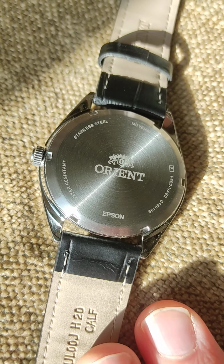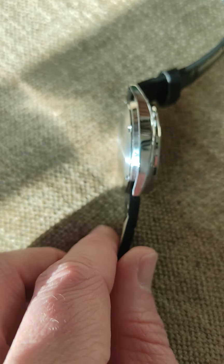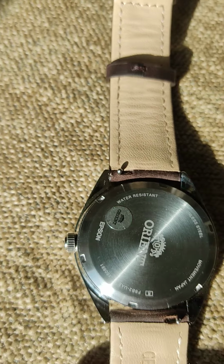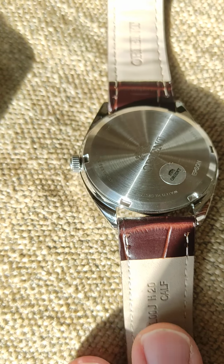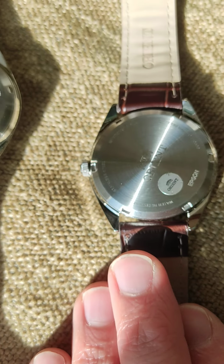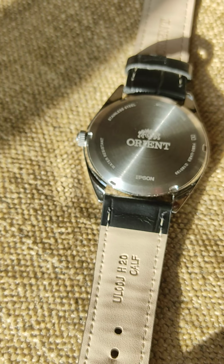Now I found out something different, which might be interesting. If we look at the backs of these watches, then you see that the blue one is a bit dull, especially when you compare it to the high sheen, the high polished silver of the watch itself. It's not silver, of course, but it's really reflective. The steel is. This one has the same thing. It's also quite dull. But here, this is on another level. It's almost like this caseback has much more quality, at least in appearance, than the caseback of the other watches. So there is a variety in that as well.